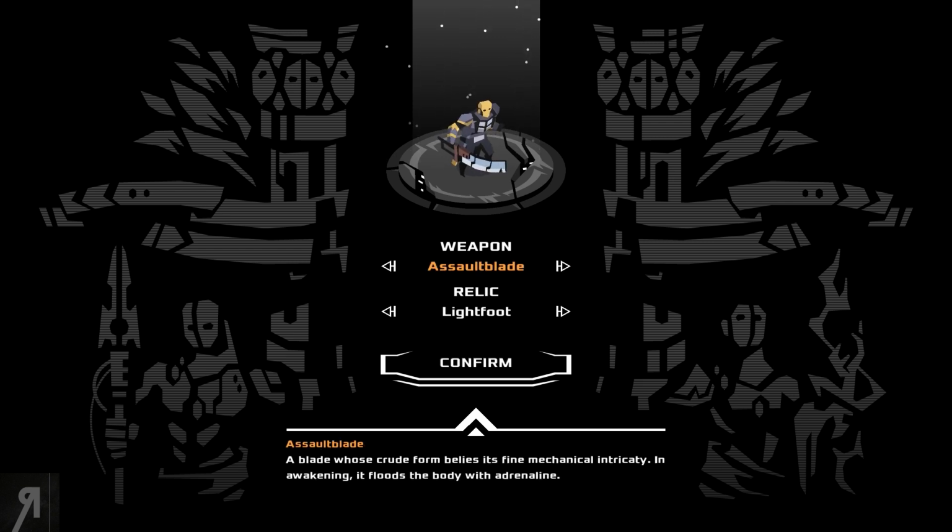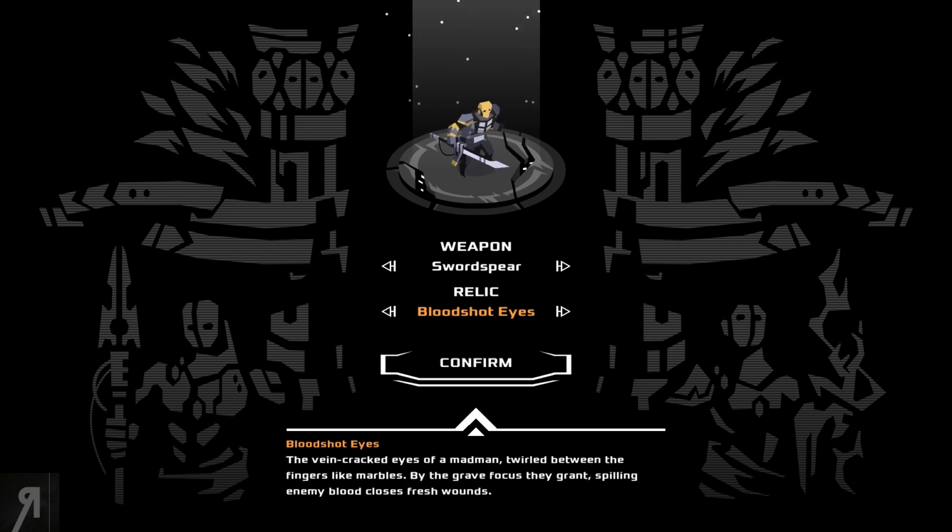Now, I started with the assault blade before. I personally feel like that's pretty nice. But maybe I should choose something else. Maybe I should use a sword spear instead. Let's use a sword spear instead.